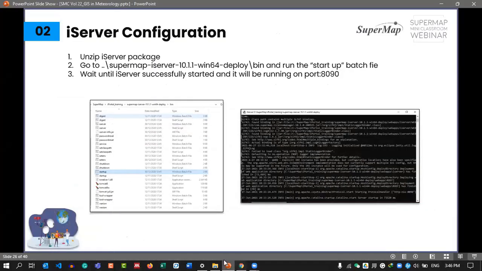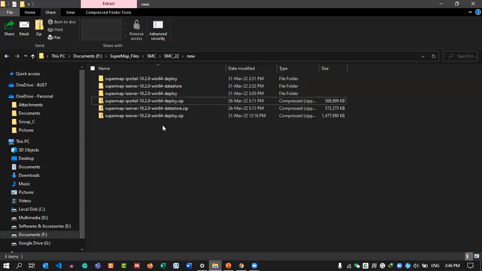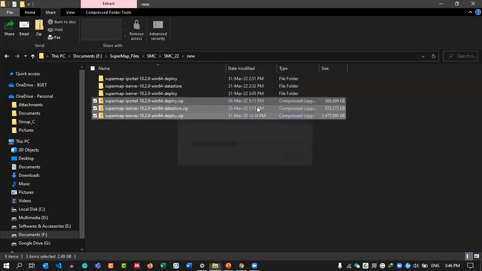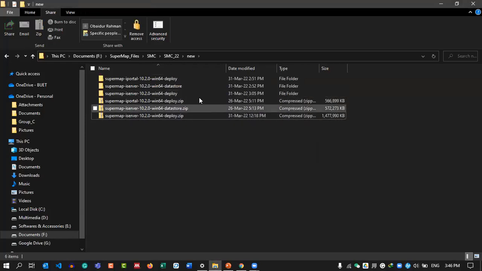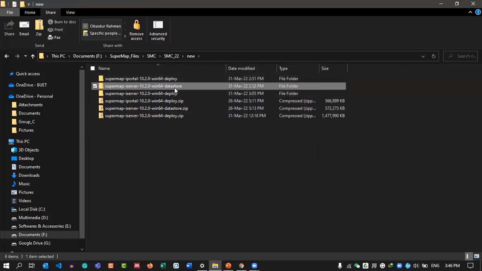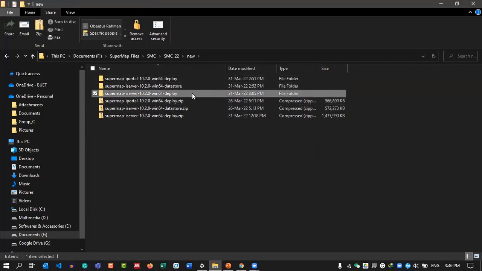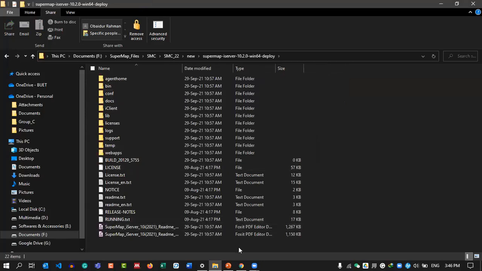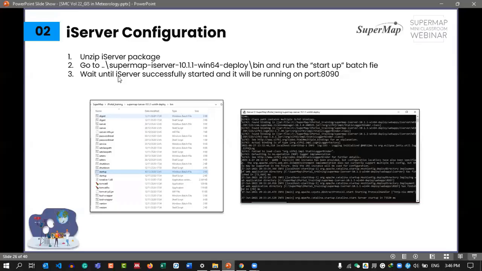So I already have unzipped all of these three packages. Here you can see the iServer, iPortal, and iServer data store. So first of all, I'm going to iServer to configure this option, and then you need to go to your iServer folder, and you need to run the startup batch file.